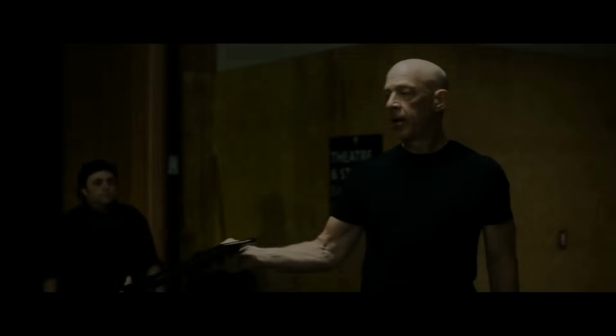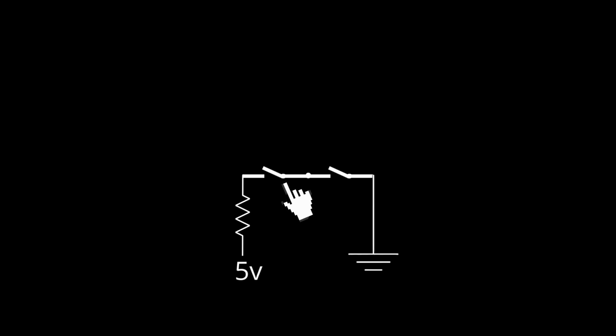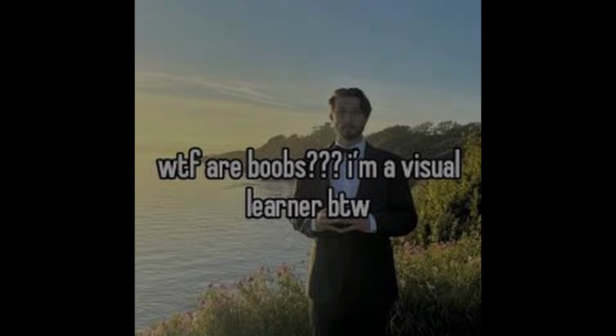You certainly could use a multiplexer here, but I haven't made a video on them yet, and the more input devices you add, the more complicated the multiplexer has to be. If you connect 2 switches like this, connect one of the inputs to power and the other input to ground, then we can do something really clever. If none of the switches are pressed, then this middle wire is literally disconnected from the power. It's floating.